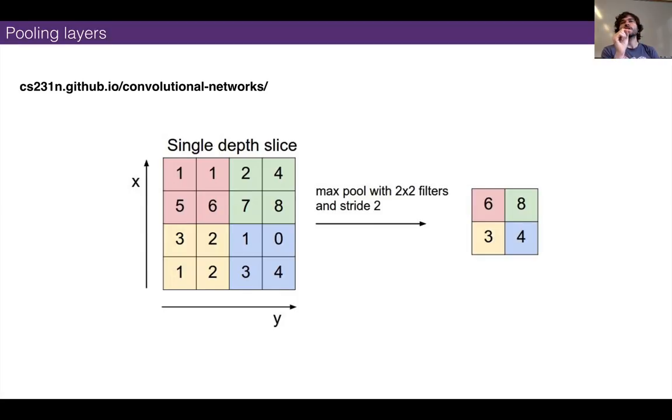That's convolutional layers. There's one more type of layer to know about, which is called a pooling layer, and that's actually much easier to understand. Pooling layers have no parameters, no weights. They just downsample the image by doing what's called max pooling, which means that, let's say you have a 4x4 image, it will group them into groups of 2x2, and then it'll just take the maximum value, right? So from 1, 1, 5, 6, we get 6. From 2, 4, 7, 8, we get 8, right? It's just a cheap way of doing downsampling. It's cheap because there's no parameters. It's just taking the maximum of every four values and condensing it into one, right?